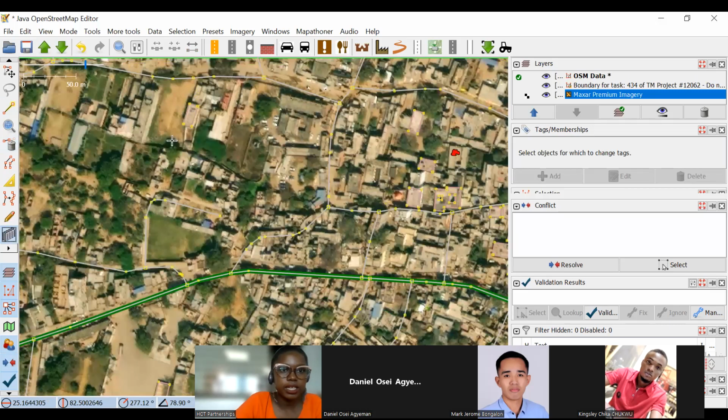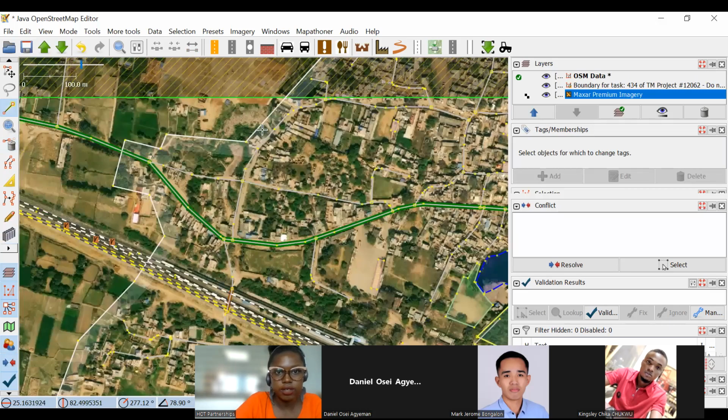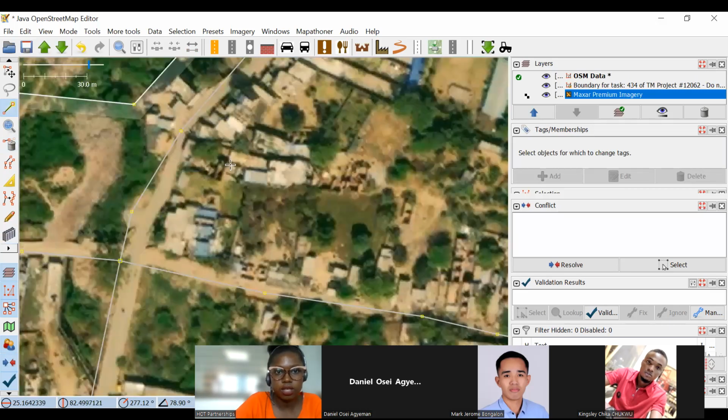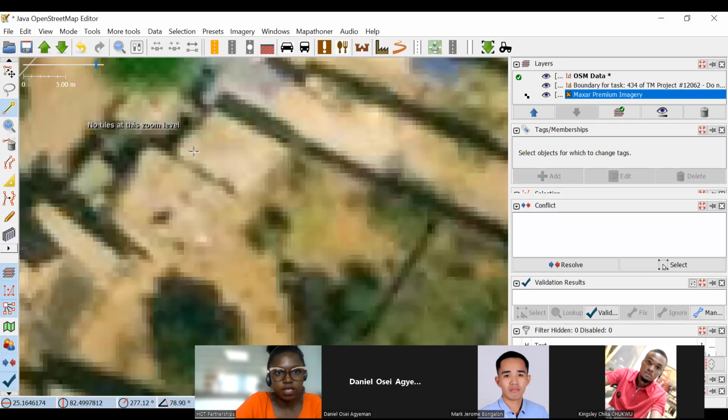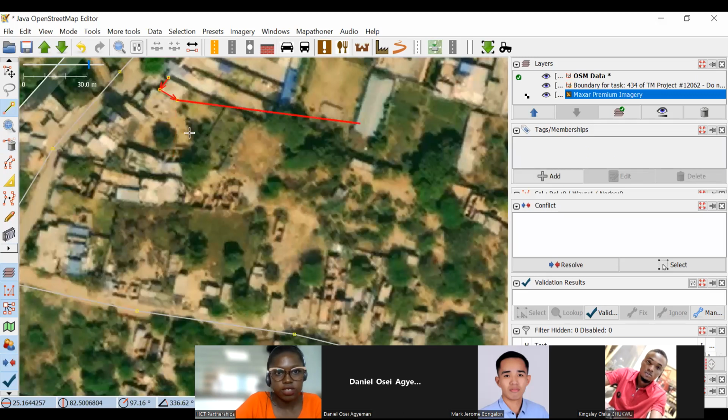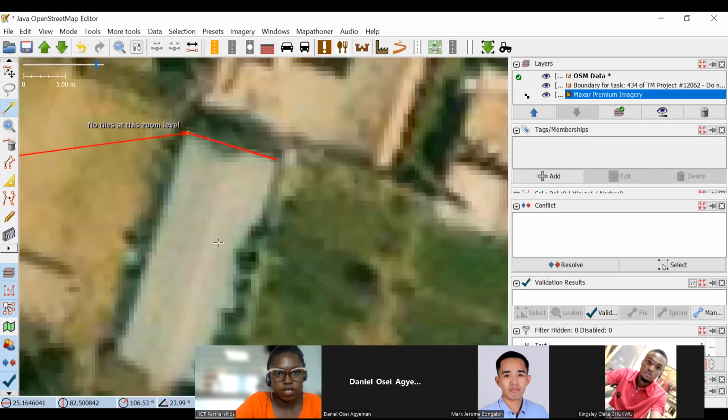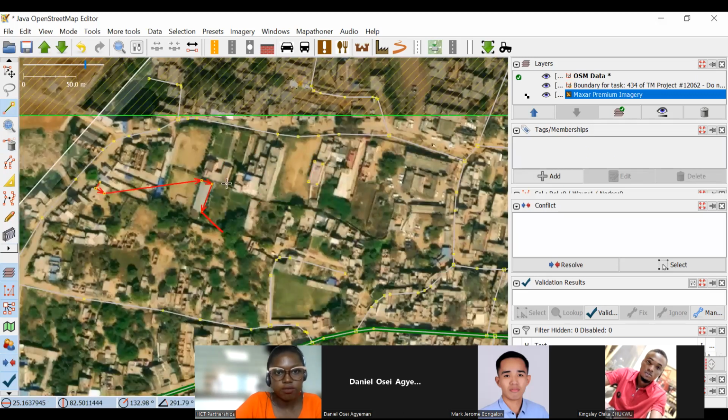So I'm getting my line tool, and then let me say this, click on, you just have to make sure you're doing accurate corners. Let me move it here. I'll move it here.